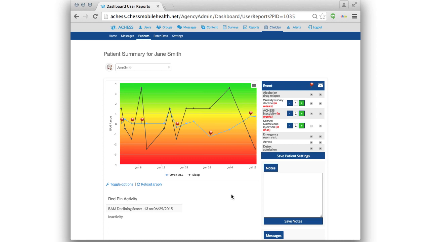And we find that in some cases, clinicians, when in a face-to-face appointment with patients, will pull this graph up to review what's been going on in their lives since the last meeting. And sometimes this can be more powerful than asking exploratory questions and requiring the patient to remember, well, not only remember, but also have a sense of what's relevant in terms of their recovery strength. So all of that information is available here to me as a clinician anytime and for any of my patients.